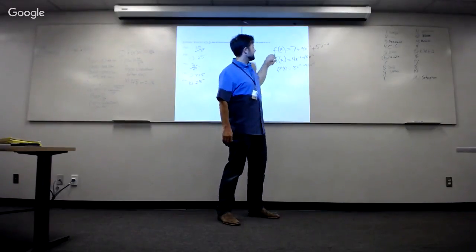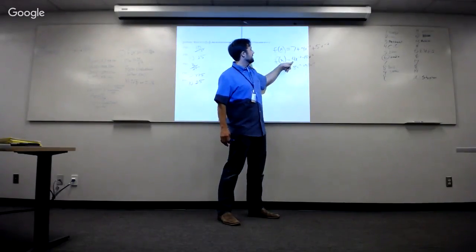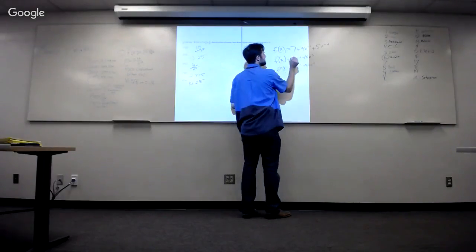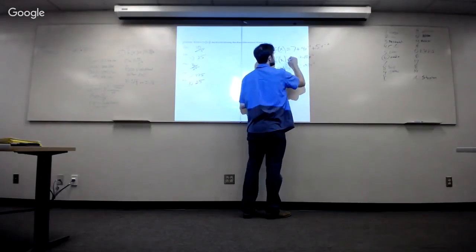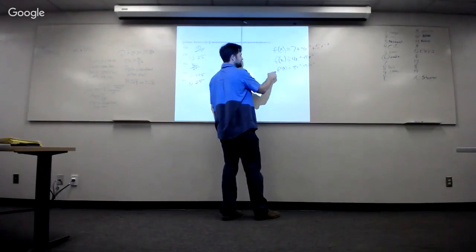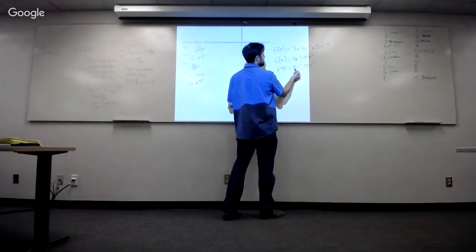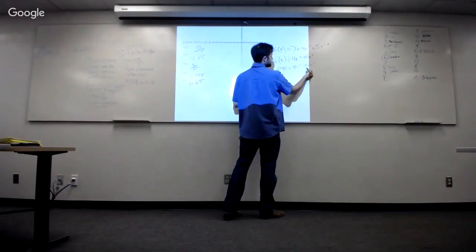She took the first derivative by using the power rule, a 7 went away, and then that became negative 4x to the negative 2, and then negative 10x to the negative 3. Very nice, that's your first derivative. Then she took the second derivative, so that would become positive 8x to the negative 3 and positive 30x to the negative 4.